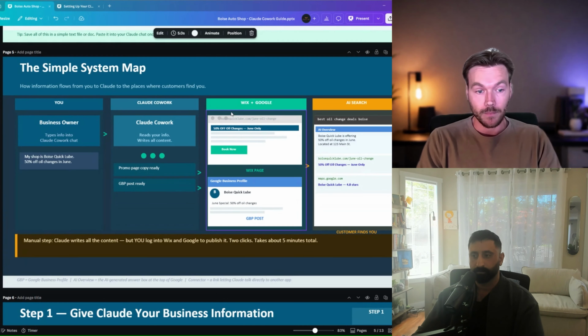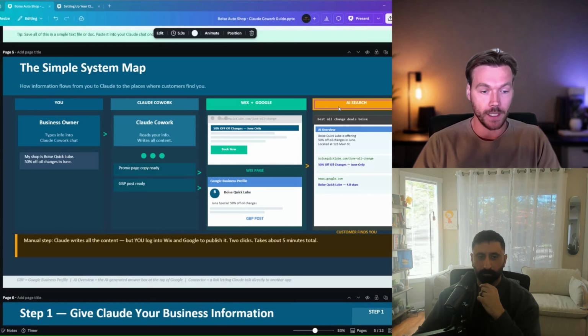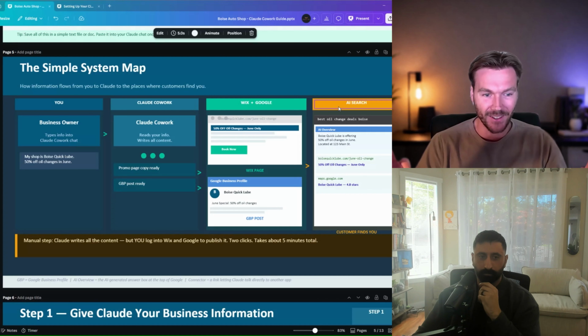And then without you having to do any work, that's the benefit of Cowork: you give it that skill or that prompt, and it's going to write your blog for you. It's going to make a post for you for Google My Business. And then the AI is going to be optimized on that blog post to be crawled, so the little robots can get in there and read the files and the JSON and all that nonsense that we don't really care about, because we're just looking at the pictures trying to get information.